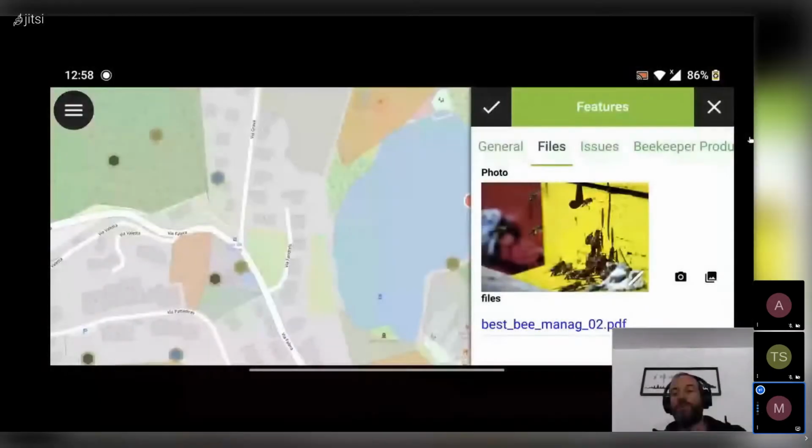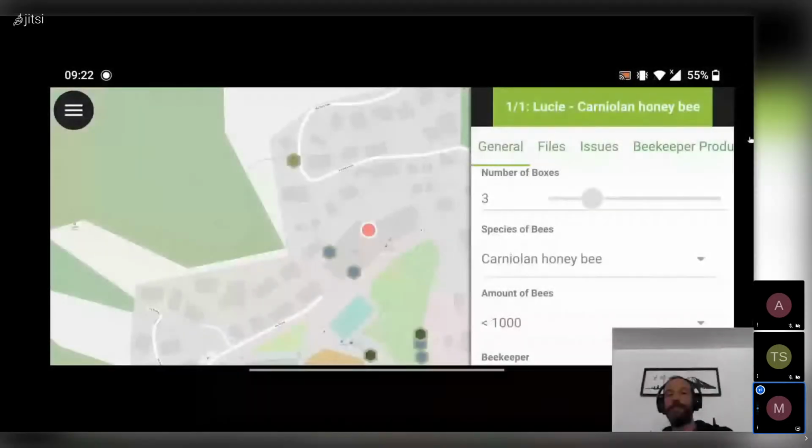Then I mentioned we have some pretty neat tools. We support QML widgets, which means that you can basically create your own interactive widgets based on an HTML-like language and JavaScript, which can use the data coming from your project. For example, when we see here now the beekeeper productivity, that's not an image, that's a dynamically generated chart based on the data that are visible on the map. And here is a JavaScript button that we can press to get more information based on whatever data we are currently seeing.